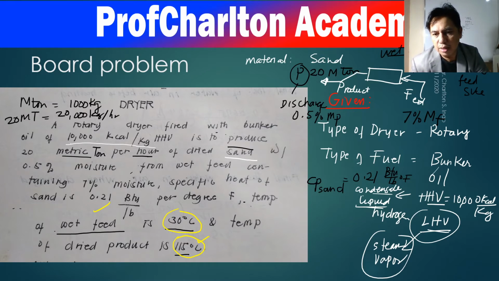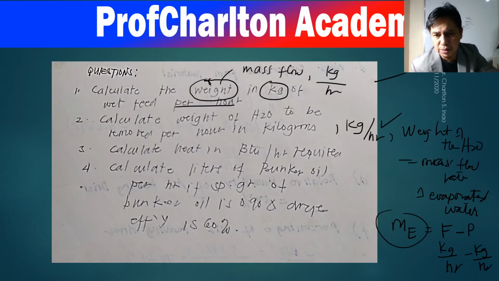And then in this problem, the efficiency is given, so you have to divide the total heat by that efficiency, I think it is 60%. So you have to divide that output by 60% so that you can see the input. Because it has an efficiency, you will see that the input is larger, before it delivers an output to the dryer.